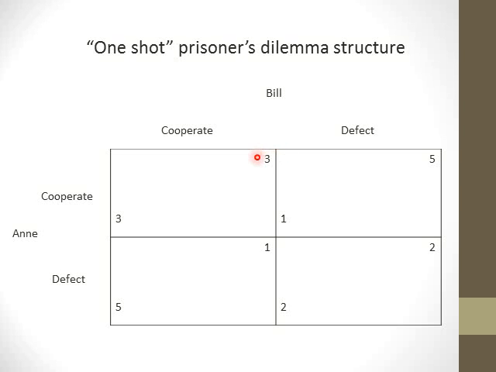But what you can see is that if they both cooperate, they both get this pretty good outcome. If one cooperates and the other defects, then the one who cooperated gets their worst outcome, which makes sense, right? They'd go to prison because the other person ratted them out, and they didn't. And the other person gets their best outcome. You get a sweet deal, and you probably don't serve any time.